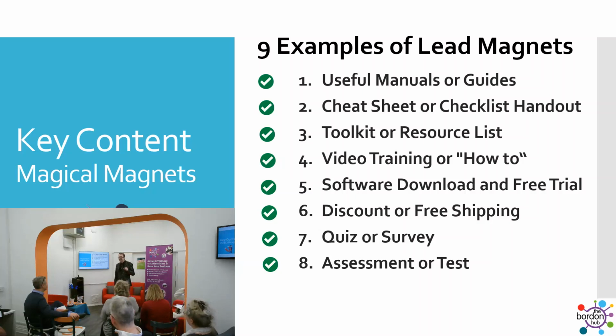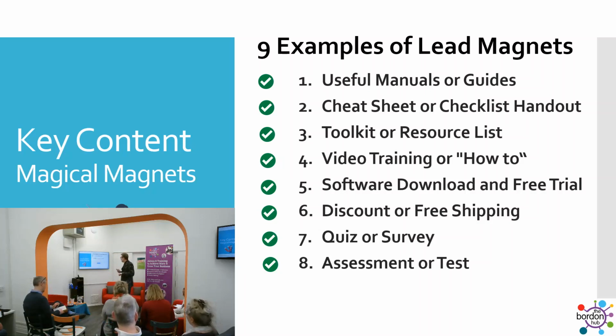Number 9 is cake. Number 8 is an assessment or test. That is really a variation of quizzes or surveys, but an assessment or test is much more personal, so it's much more useful for health and well-being or personal outcomes, mindset and motivation type things. But everybody likes an assessment or test to get a feeling of, we've all taken personality tests, and we all know whether we're an IFKG or a 6 or top left quadrant, bottom right results, whatever the system was. But an assessment or test can really help segment your list.